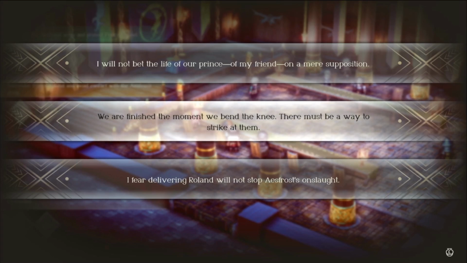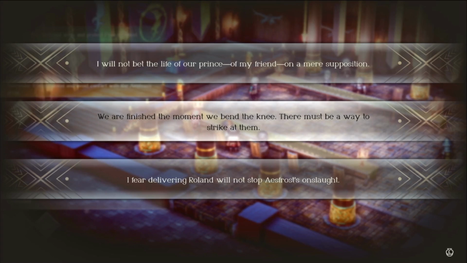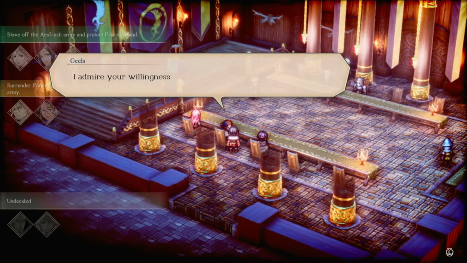I don't know Gila well enough to know which one of these will be the best for her. None of them were really locked options, so we just have to kind of convince her based off of what we think she'll appreciate the most. So let's try this middle one. This is the one that I kind of like the most. Possibly.